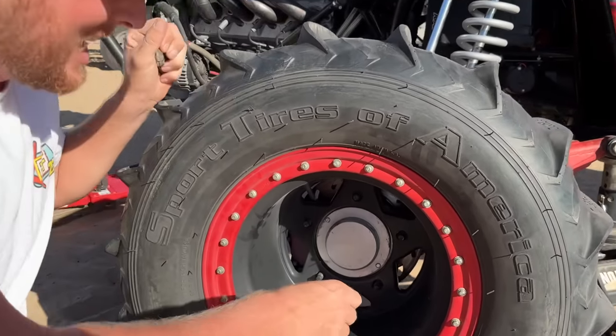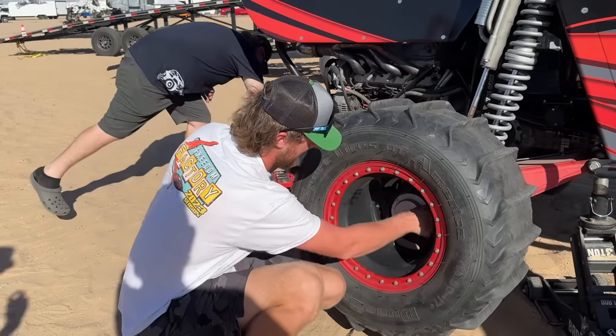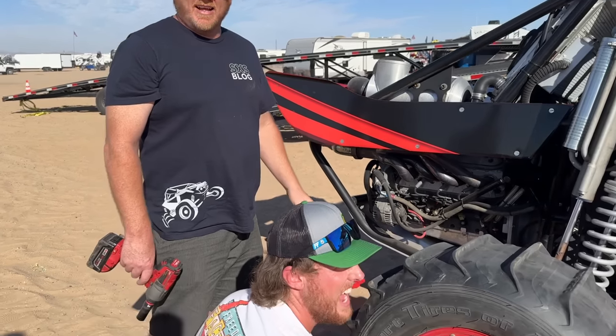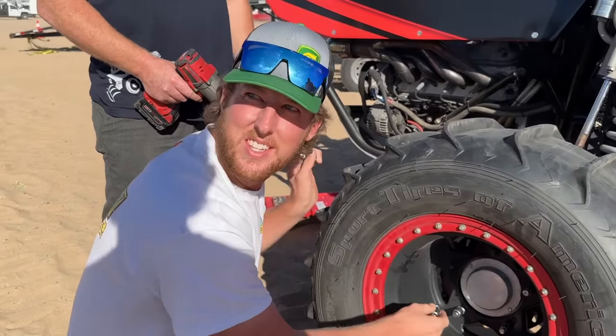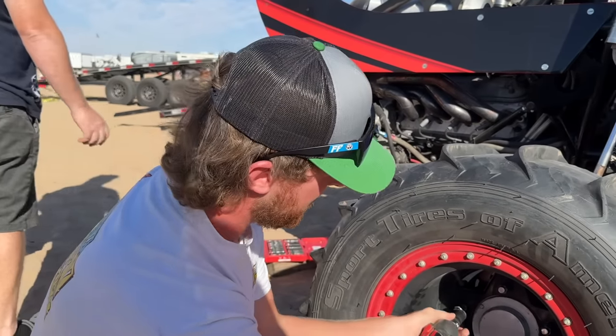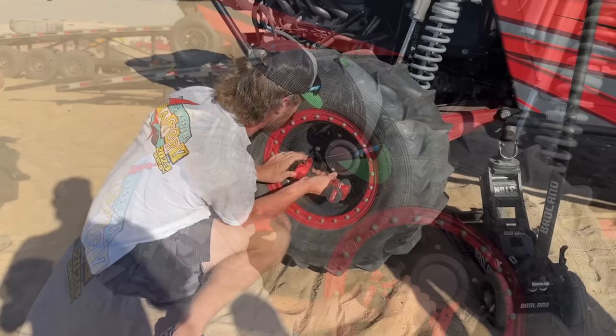We're about to do a wheelie in the pits. If you don't do a wheelie leaving the pits here, I get to punch you in the face, right? Did you say that? Yeah, from here to the RV, he's doing a wheelie. How sensitive are these transmissions? Because I hear they are sensitive. Mendiola, dude, you'll be fine. Those things never break. We're gonna try and not blow the transmission apart. They're notoriously sensitive.